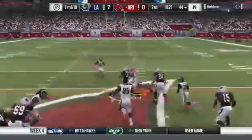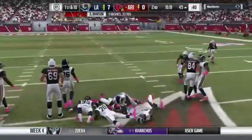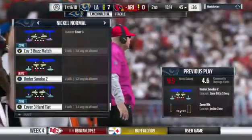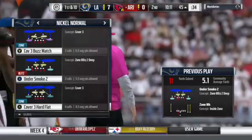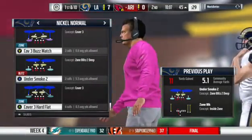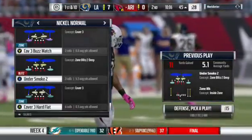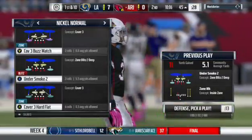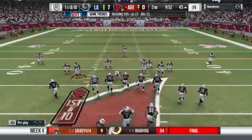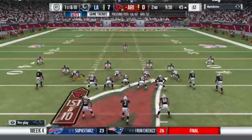Start the drive on the ground with Johnson. And he'll be taken down across the 50 at the 45 in enemy territory. Well, so much for him being bottled up throughout the day. Finally finds a way to break through and get a really nice gain. The defense had felt great about what they had going. Now they've got to turn their attention to getting it back in that direction. Can they bottle him up again? Because I'd say after that run, confidence is pretty high for him.